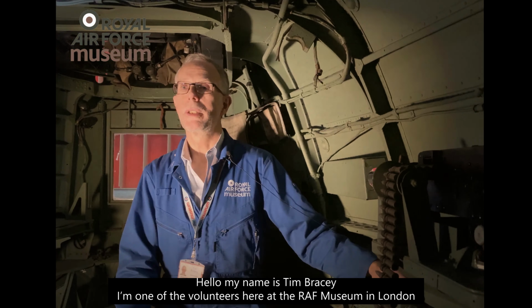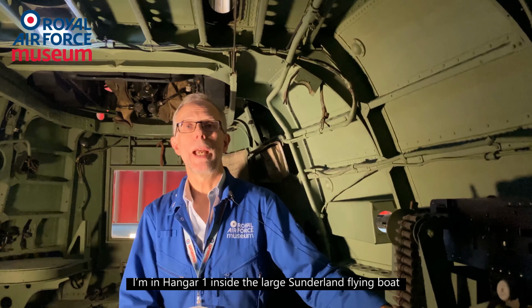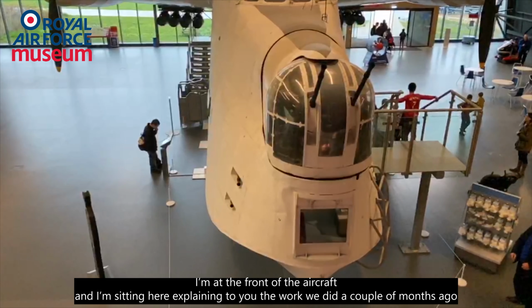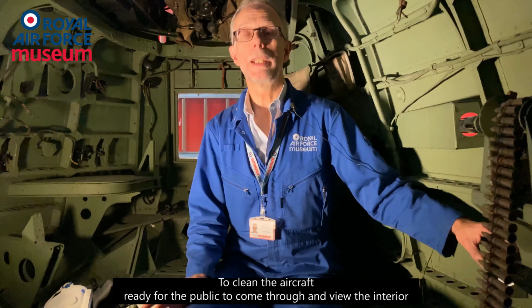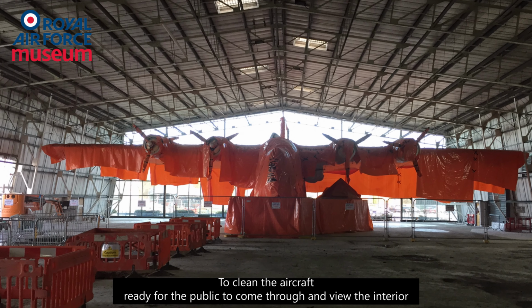My name's Tim Bracey. I'm one of the volunteers here at the RAF Museum in London. I'm in Hangar 1 inside the large Sunderland flying boat. I'm at the front of the aircraft and I'm sitting here explaining to you the work that we did a couple of months ago to clean the aircraft, ready for the public to come through and view the interior.